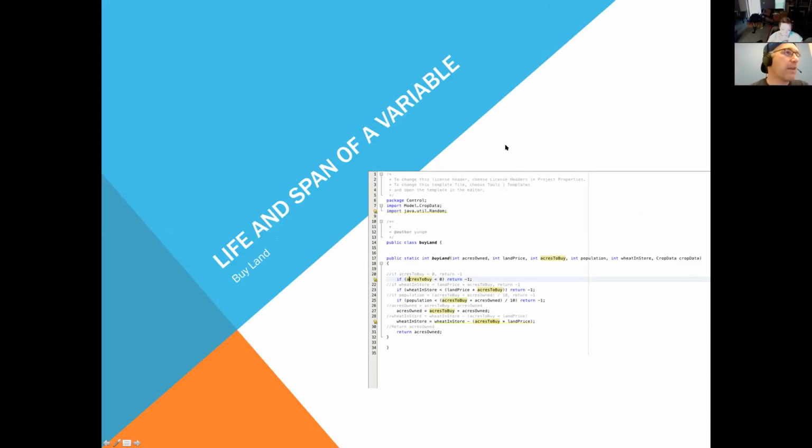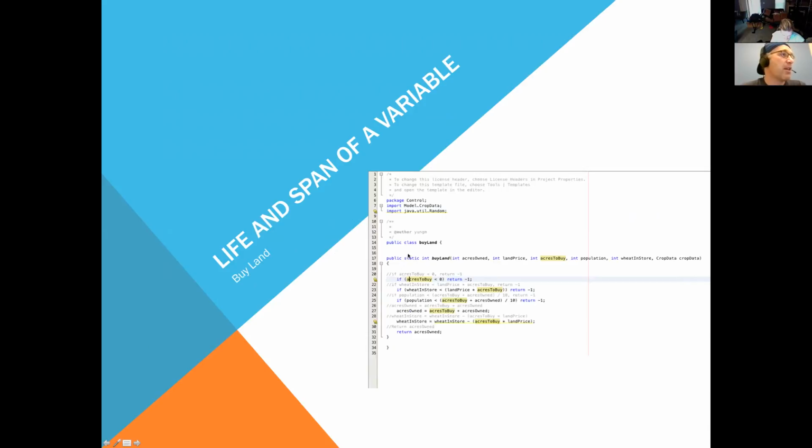As we create these methods, each one of these methods and the variables within that method take up a certain amount of memory, and there are physical limitations on memory on a computer, obviously. So it's important to talk about the lifespan of the variables so that you can't just create a million variables, because you're going to bog down your computer and your memory and your program's not going to run right. As you write your code, it's important to understand how these variables exist in memory so that you can keep your code as clean and as efficient as possible.